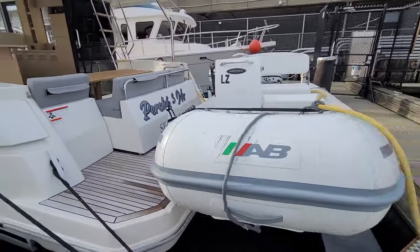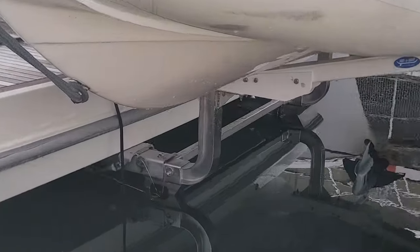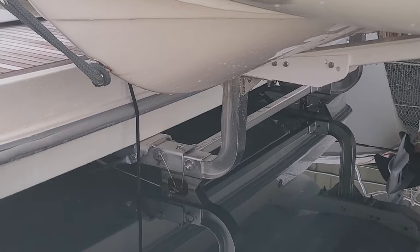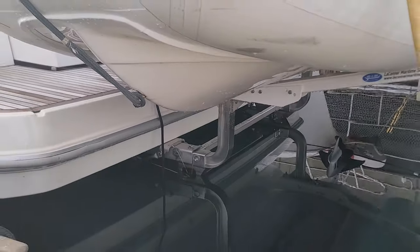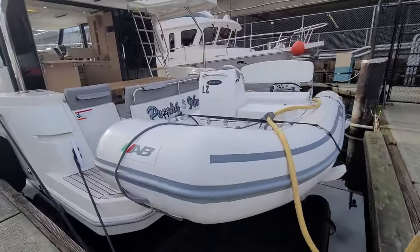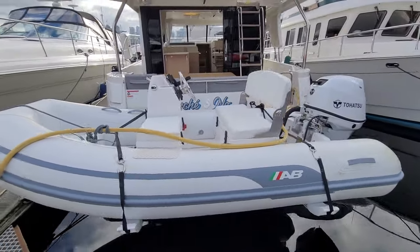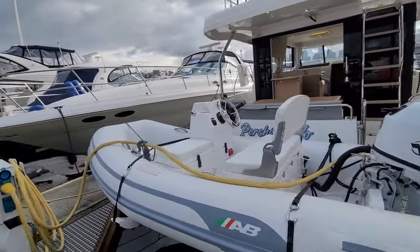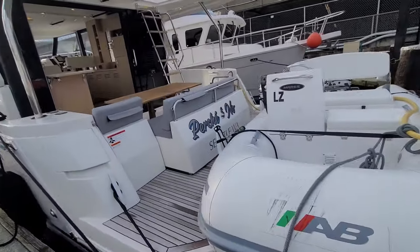The nice thing about the Haida Davit, opposed to most other davits out there, is Haida Davit have stainless steel at the water line, where most other davits have powder-coated aluminum. So they'll eventually corrode away, but with the stainless steel it's all a lot better quality — it's not going to corrode. Really good work there by Haida Davit. And we've got the 10-foot AB Hyper-1 RIB with the upgraded Tohatsu 30-horse outboard engine — center console, which is nice. Very comfortable boat.